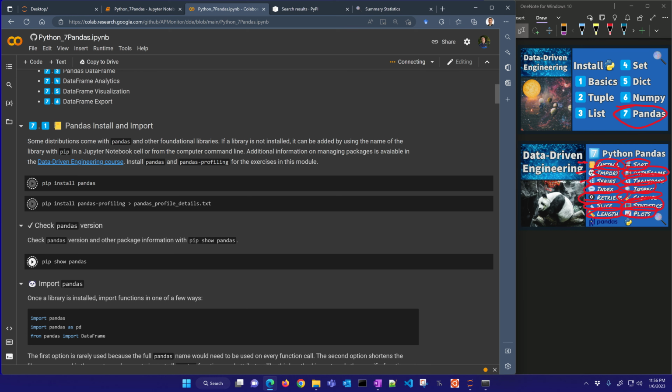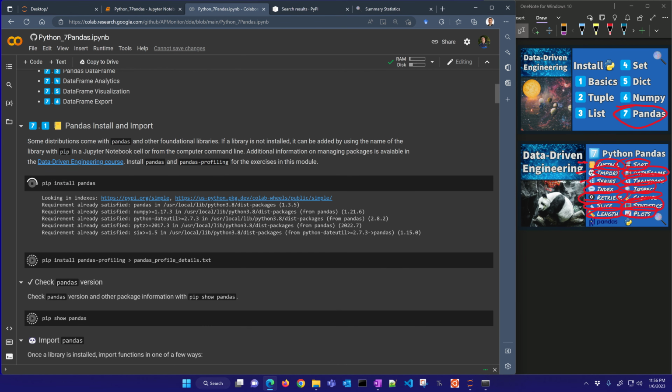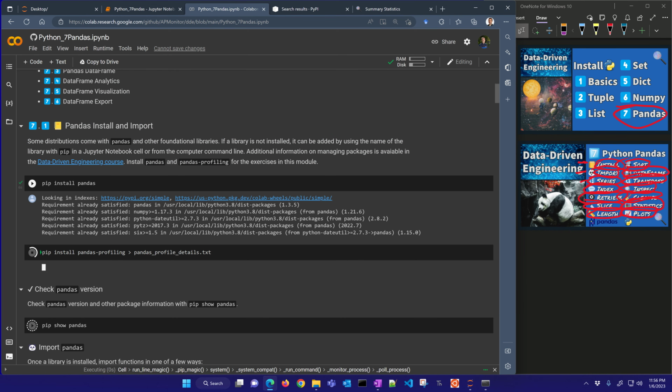Okay, so I'm going to see if this will run in Google Colab and see if I can salvage this very last knowledge check. There was an error there just because I had an incompatible version. All right, so installed pandas. Looks like that's already satisfied, already included. Okay, here is the pandas profiling.